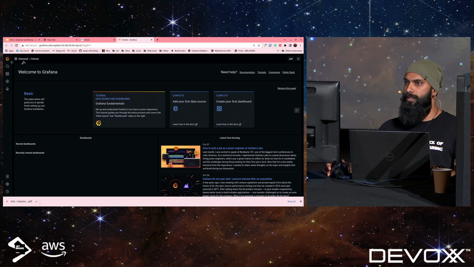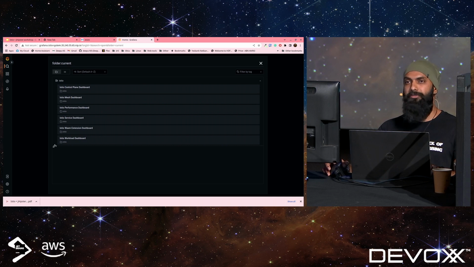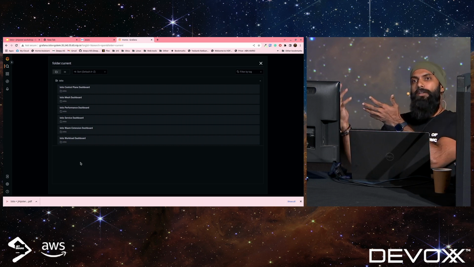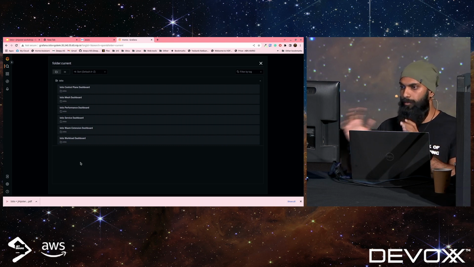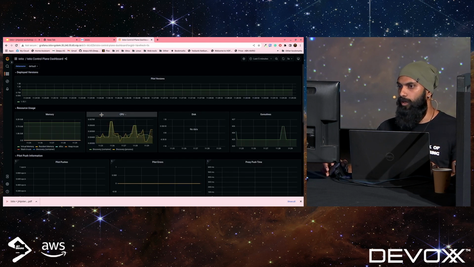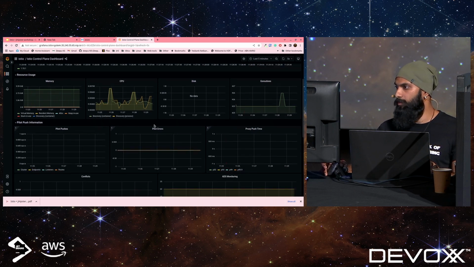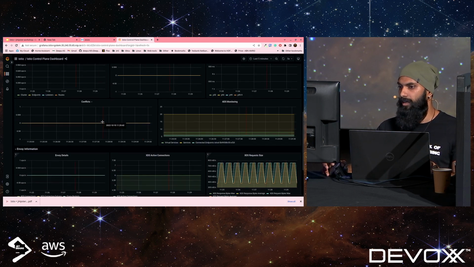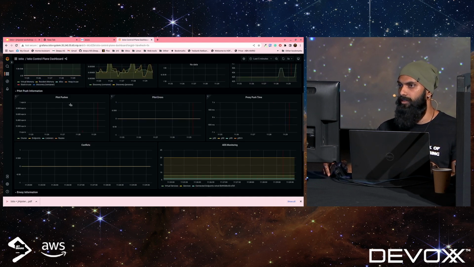So we have the default setup, and there is an Istio folder with predefined dashboards configured by Istio. Of course, you can provide your own dashboard configurations so that you have nice dashboards for your application telemetry. But these are the out-of-the-box ones provided by Istio. So we have a control plane dashboard where you can see all statistics for the control plane. We have information about pilot activity, information about what Envoy does, and webhook information.